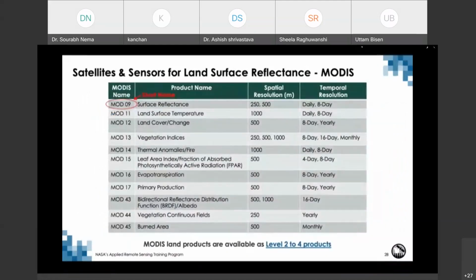The chart below shows many of the MODIS land products, along with the short name for each product, the spatial resolution, as well as the temporal resolution. All MODIS land products are processed at levels 2 to 4. Level 0 data is raw satellite feeds. Level 1 has been radiometrically calibrated, but not otherwise altered. Level 2 data is level 1 data that has been atmospherically corrected to yield a surface reflectance product. Level 3 data has been gridded into a map projection and usually has also been temporally composited or averaged. And level 4 data is modeled output using lower level variables.